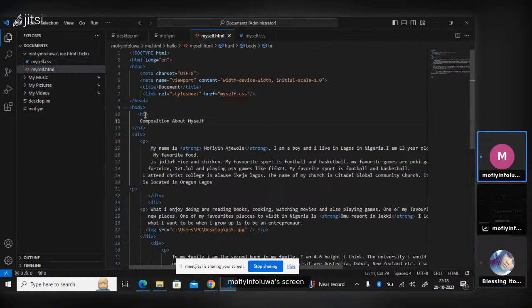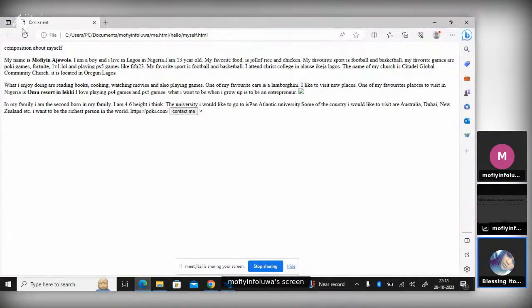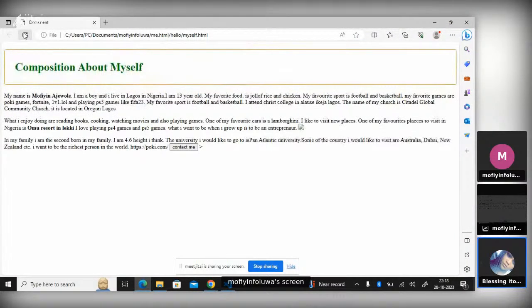Go to the browser. It's supposed to be H1, not HI. So change it to H1. I don't know why you wrote HI. It's so small here that I can't see it. Thank God you even mentioned it. It's H1. All right, save it. It's saved already. Let's go and check it on the browser. Reload. Do you see it now? Yes.